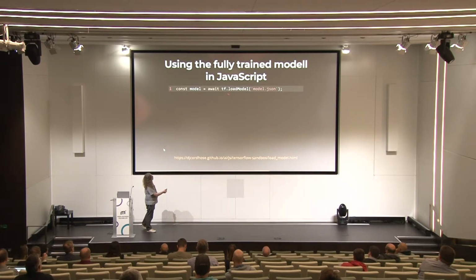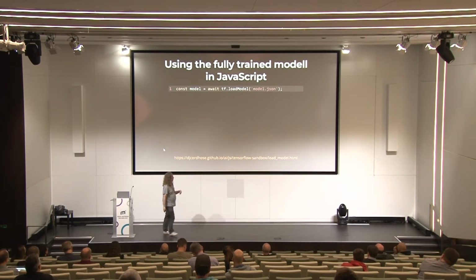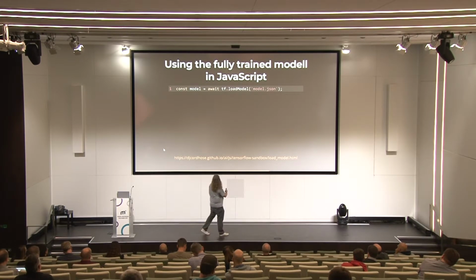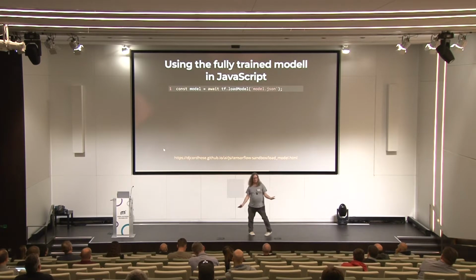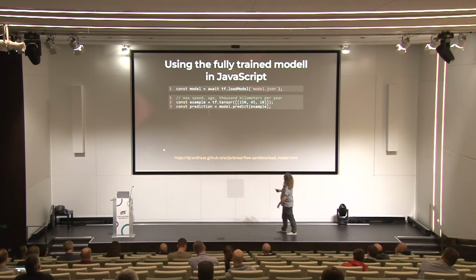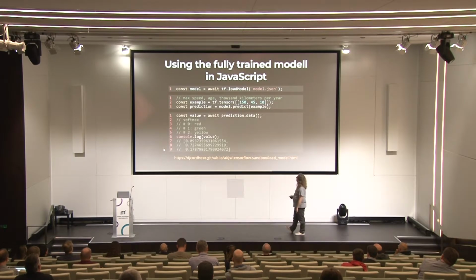This is the way you load a model. It lies on your disk somewhere, or it comes from the network, which is much more likely. You load the model, and then you have the model. So that's the one line of code. And then you call model.predict on a tensor, just like with the Keras API. You get the prediction, you get the data from the prediction asynchronously, and then that's it. And this is not simplified. This is the real code that works in the application.